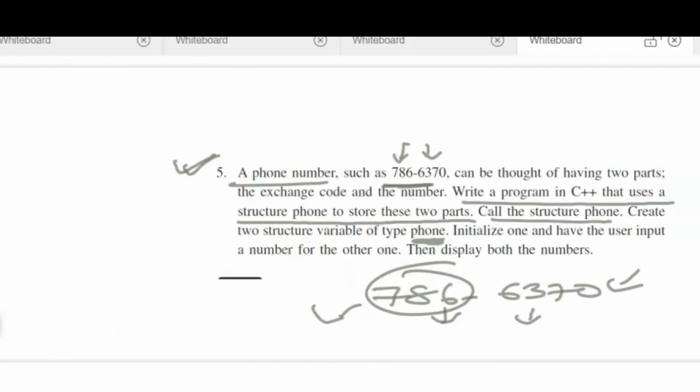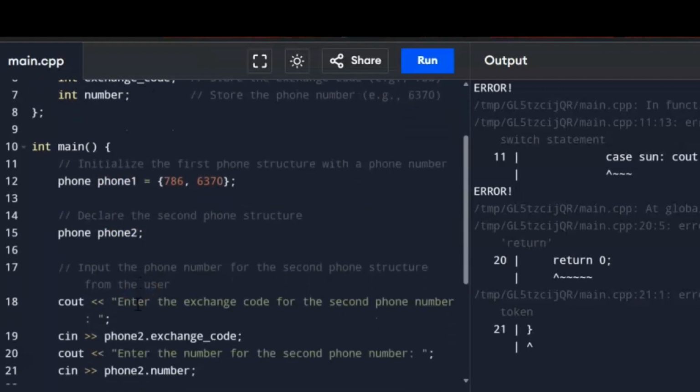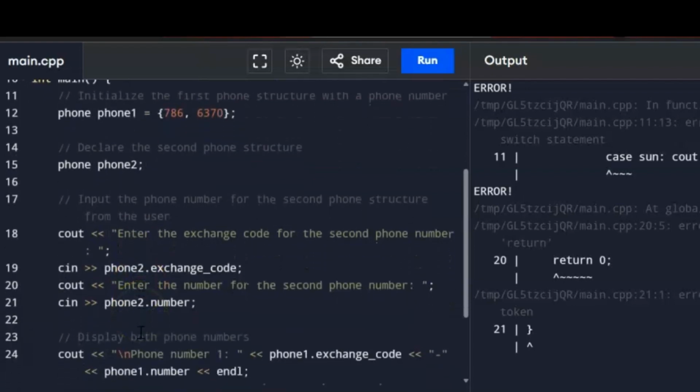Let's go to that program. You can see here this program has phone as the structure and two values, exchange code and the number. Then your main function starts, and then the phone is there, and here the first phone number is mentioned as such, and the second phone number has to be taken from the user.